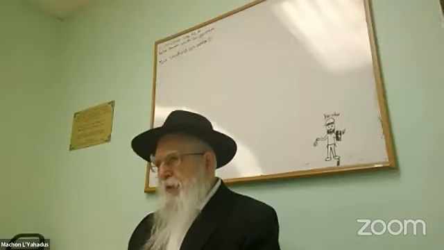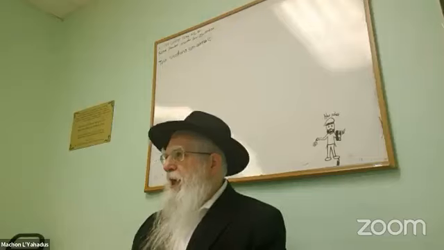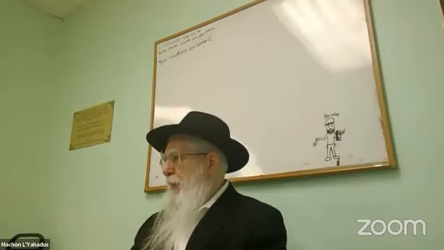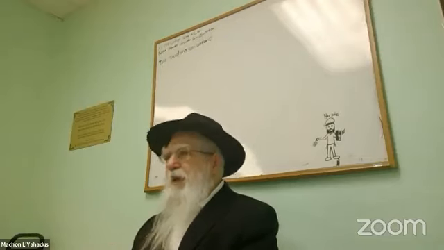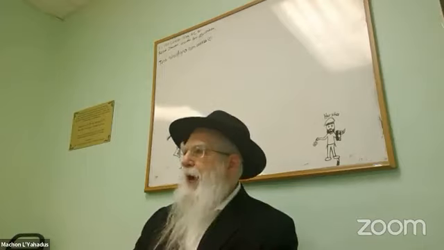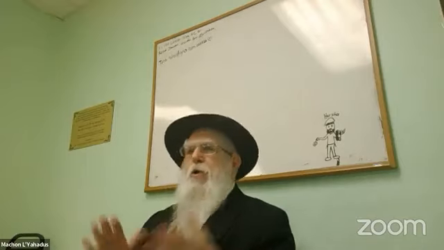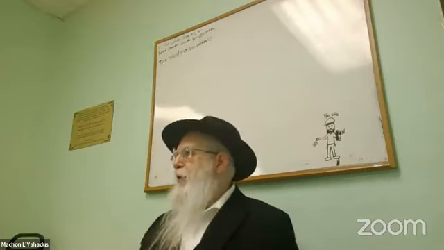I promised him that the Jews will be slaves in Egypt, but they'll go out with great wealth. And then he'll say, look, the first part of the promise, that they're going to be slaves, you kept. The second part of the promise, that they'll go out with great wealth, you didn't keep. So I have to wait a little bit so I can give the great wealth.